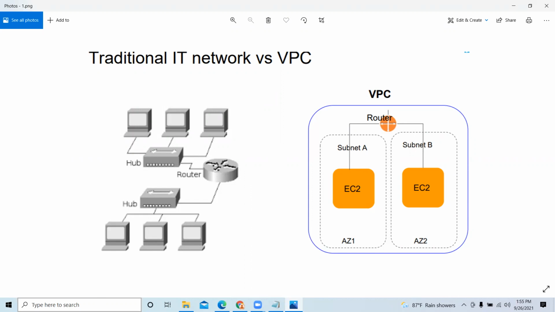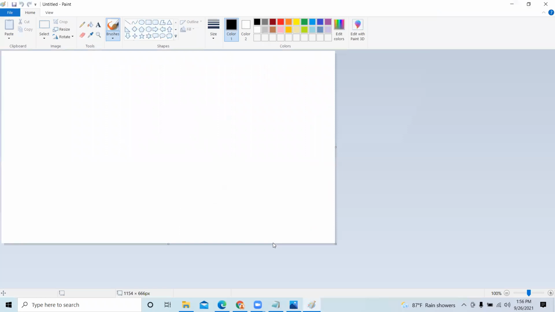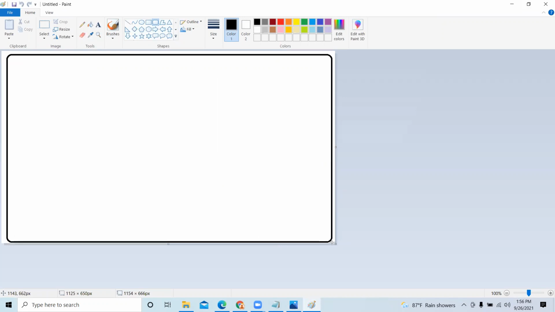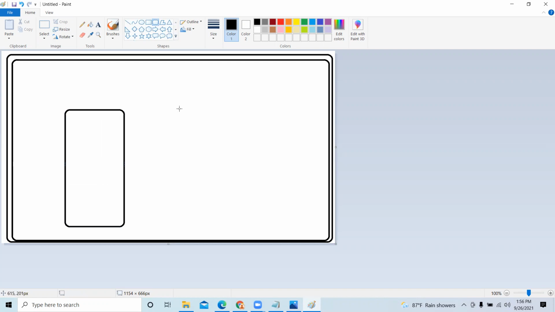Let me draw the diagram. This is the region, guys. Then we have the VPC. Then we have AZ1, AZ2, whatever. Then we have the subnet here.